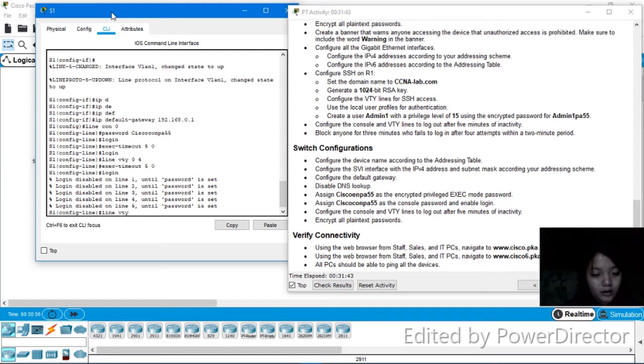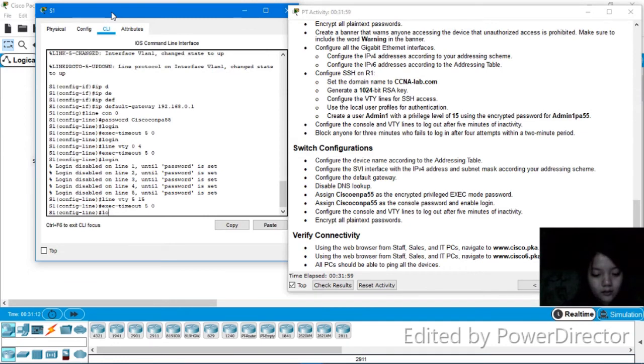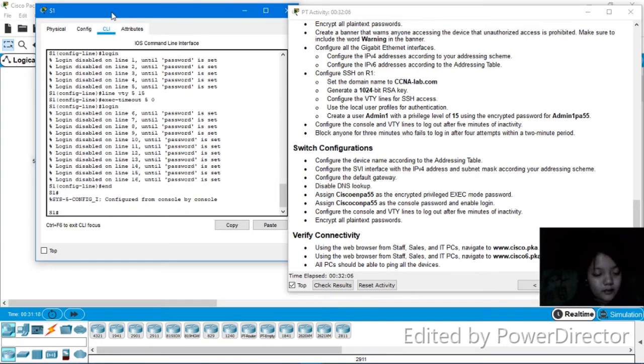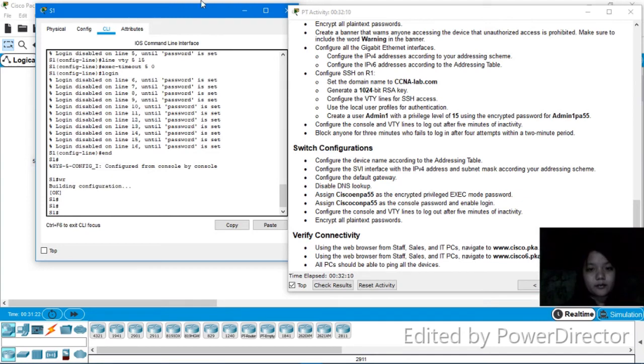Line VTY 5 15, exec timeout 5 0. Then we will log in and then we will end. So to save our configuration. So we are done in S1.